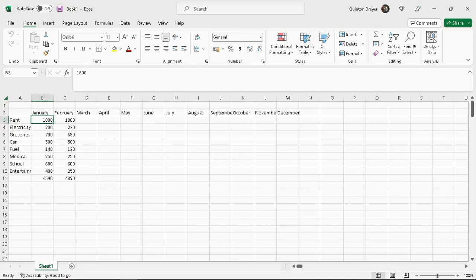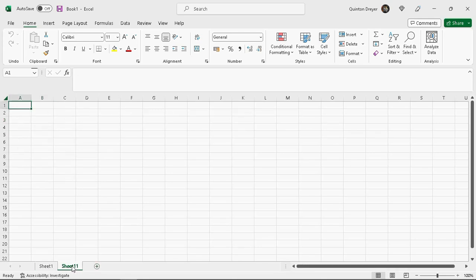In this lesson, I will show you how you can add or insert and remove or delete worksheets. As you can see, I've only got our main sheet, sheet 1. I've removed sheet 2 and 3 from this specific lesson. So there are a couple of ways that you can insert a worksheet. As explained previously, you can do it by simply clicking on the plus button, which would pop up new sheets there.